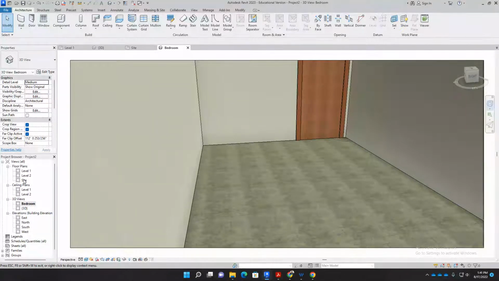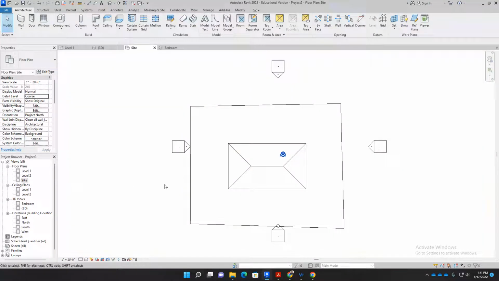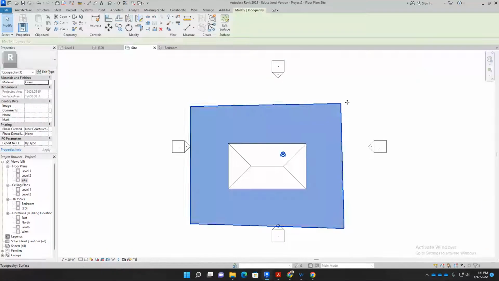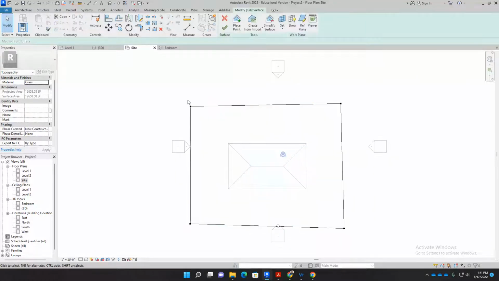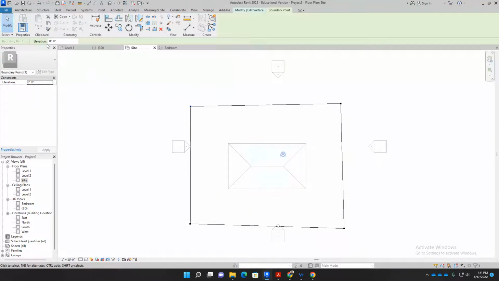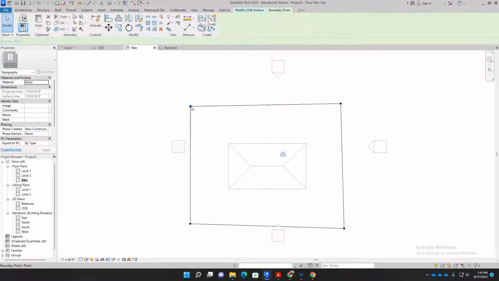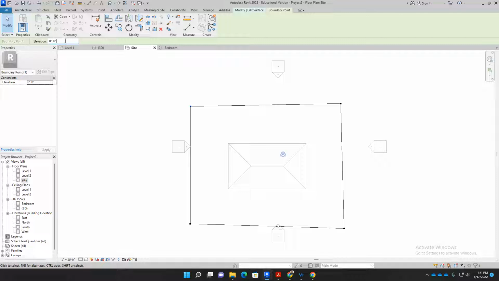Okay. So I'm going to go to the site plan view, and I'm going to select the topo surface. I'm going to edit the surface, and then I'm going to select the elevation points that we created to begin with. You can select those, and then I'm going to select one, and I'm going to go ahead and put it at negative, and it varies. We can go maybe -4 inches, I guess. Let's see what that looks like. -4 inches, and we're going to do that to all of them.